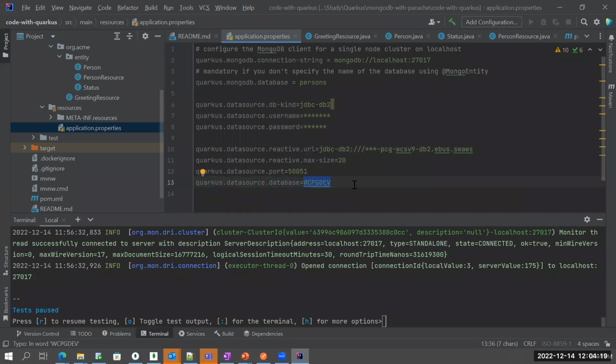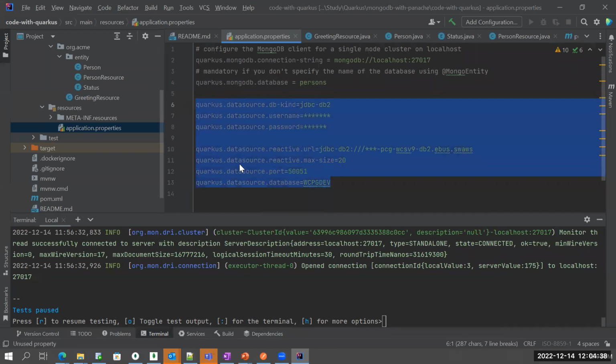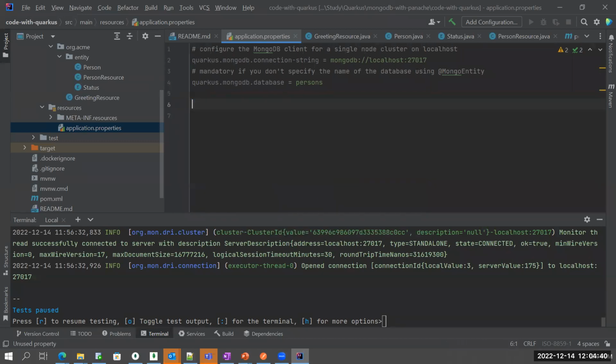Right? So for a SQL database, since I'm using MongoDB on my local, I just needed a couple of properties. If we are trying to connect to a remote database, we have to pass all those credentials here. I'll go ahead and delete these.